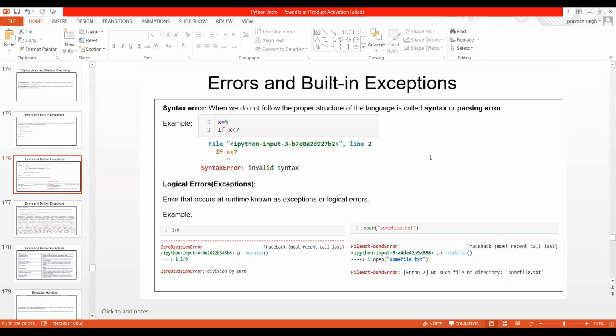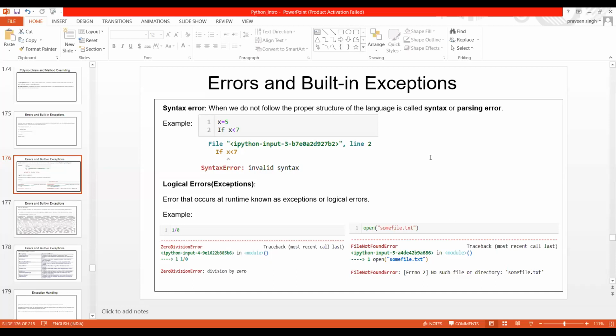Now, how will you handle this? And somebody may ask, sir, how many such exceptions come in Python? So guys, there is a set of libraries, or a set of built-in exceptions. I will try to show you how exactly you can get the list of that, but I will just execute a few lines of code so that you will be able to correlate why we are getting what error, why this error comes.